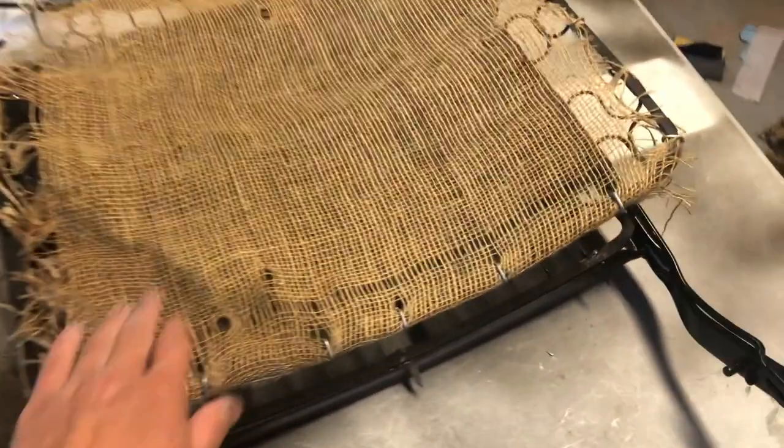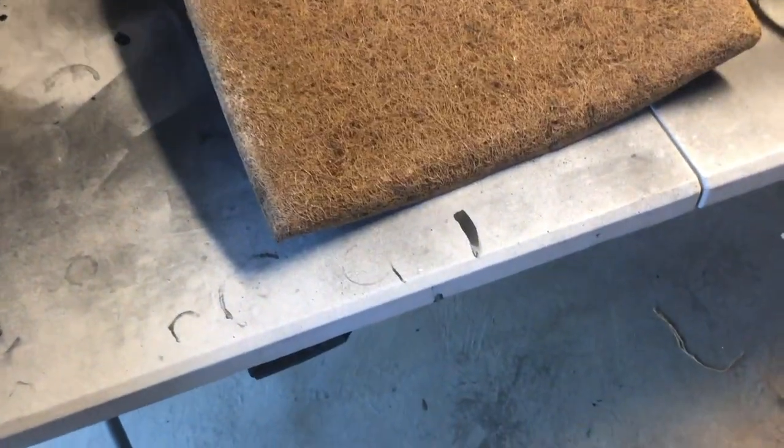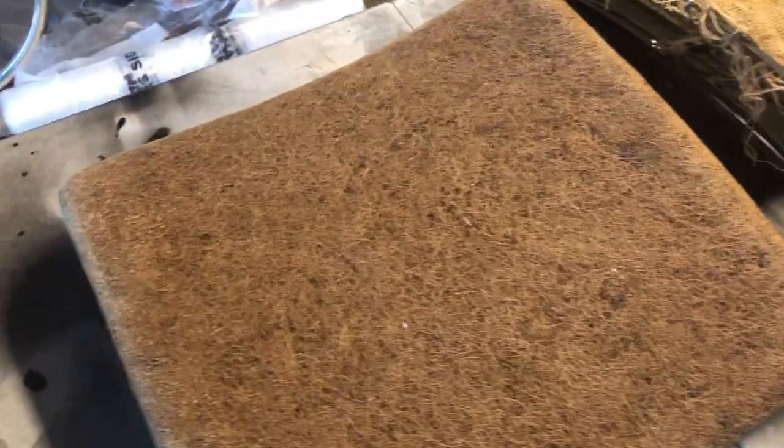Now, when you put these frames on, just remember, don't forget to hammer these tabs down that are going to hold it there, and then you've got these ones for the frame, it's the cover itself. But here's this nice carpet. This is the carpet out of the thing. You can see light through it. It'll be fine. Like I said, it's just a filler. You could use that stuff they sell at Harbor Freight for under carpets, I think, or maybe U-Haul sells it too.